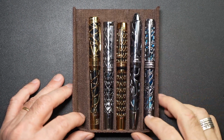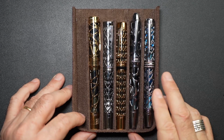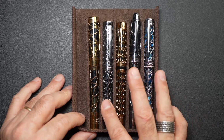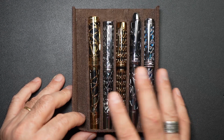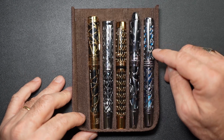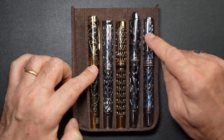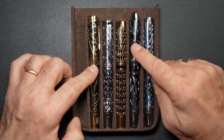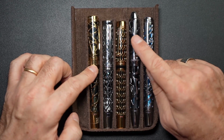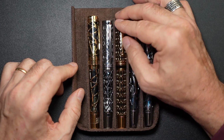Okay, here we go. These are the 5 skeleton pens that I have. I have the Hongdian, the Asvine, the Jinao, the other Hongdian, and the Mahjong. These are the 5, and you can see that the A6 is not as big as the Mahjong, or well, maybe it is. The Mahjong, it's almost there, but certainly not as big as the monster here. The Asvine is pretty big, but there they are.